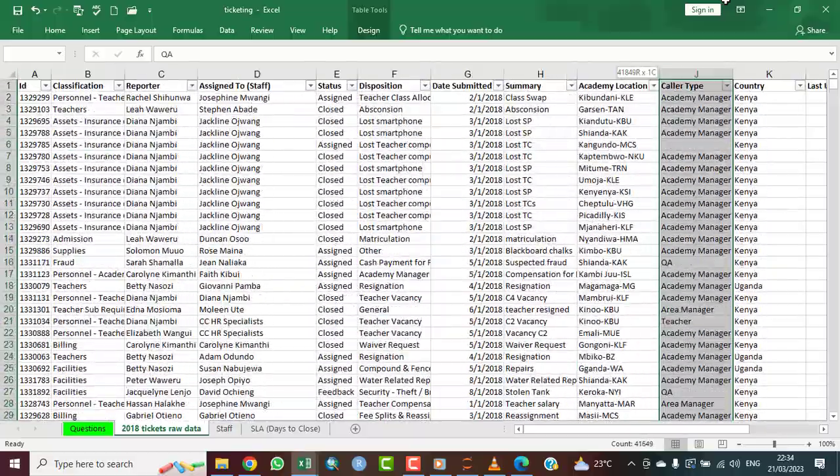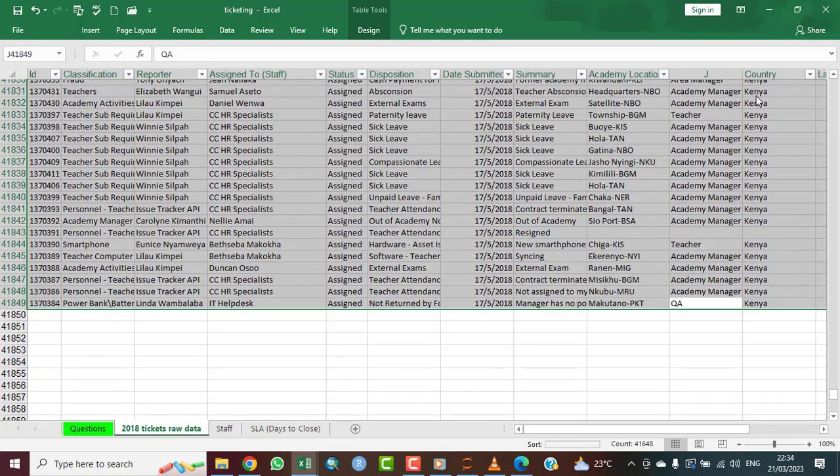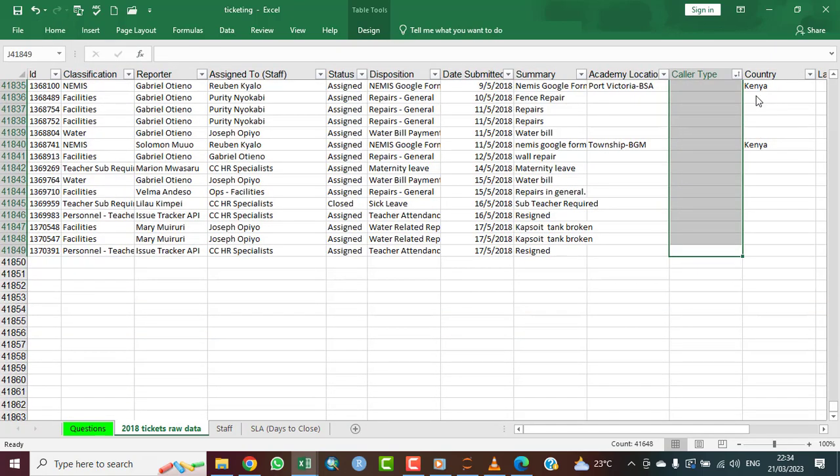Okay, now we're there. So this is the column. Now we go to home. Click the home tab, and then you click on sort and filter. And then click on sort A to Z. Fantastic.